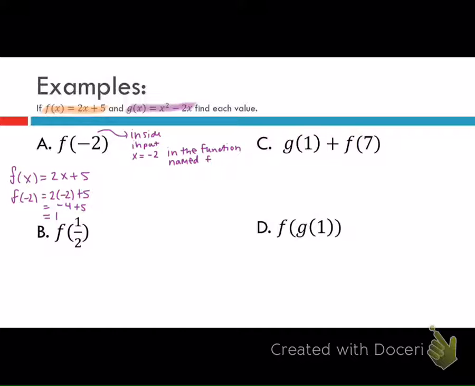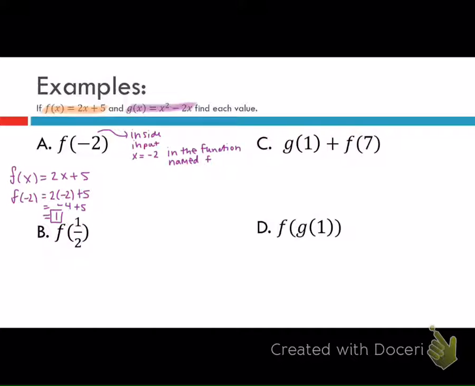So when you input -2, what's your output? When we input -2, what did we get out? 1. Yeah, we got out 1. It's just like when you input coffee grounds to a coffee pot, you output coffee. It's that same kind of concept. In this case, this is an ordered pair, though not all cases are. Your ordered pair here would be -2, 1, but I'm not going to write them as an ordered pair because that's going to get confusing, since you don't always do that.